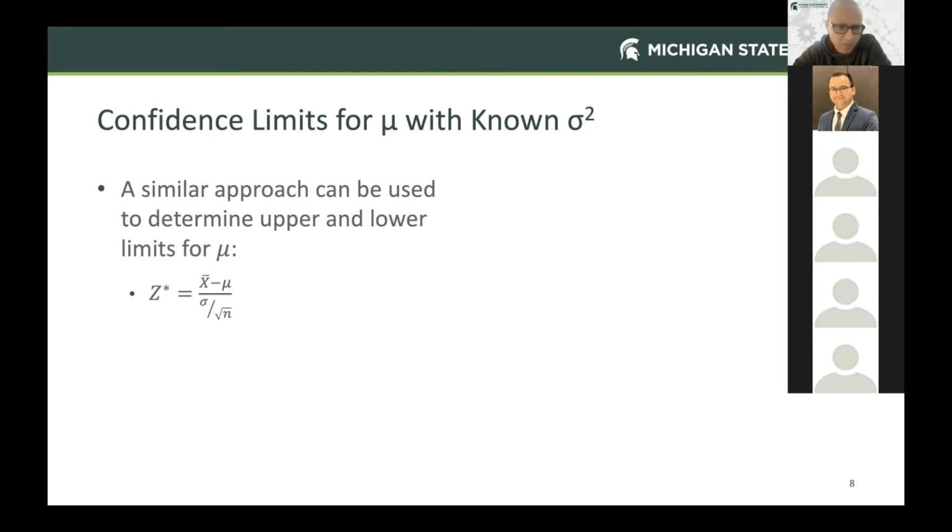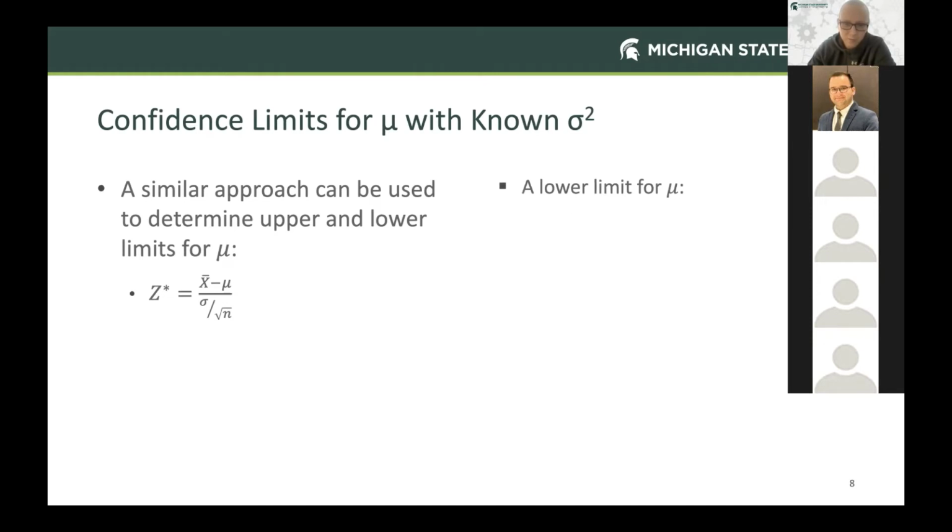And so we may be concerned with establishing a lower limit for the post-helmet law data and assessing whether or not our post-helmet law data included the same average number of fatalities from before the law had been applied or changed. Or conversely, we could take data from the pre-helmet law period and construct an upper confidence limit there and assess whether or not the average number of fatalities after the helmet law change resulted in a rate that was greater than we would expect to see based upon sampling theory, based upon these limits we're going to construct, okay? So the approach is the exact same.